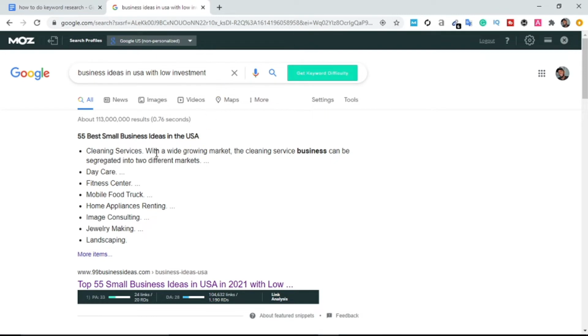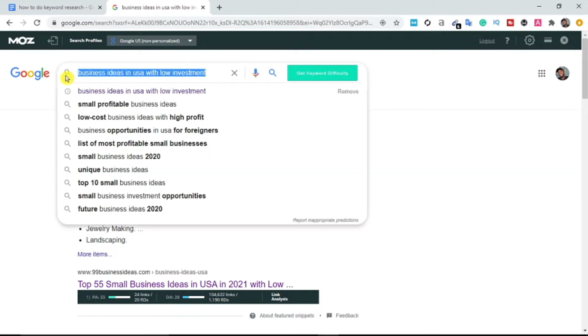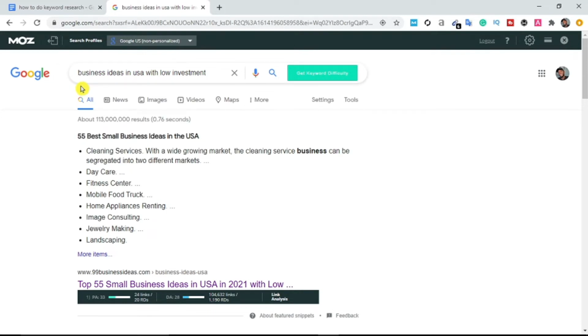Now if you want to write on this keyword, there are some things you need to consider before writing on it. What are the points to consider? You check the website ranking. If these websites are highly authoritative, be careful. If the sites are not highly authoritative, then you can actually go with this keyword and make sure you write more than your competitors.